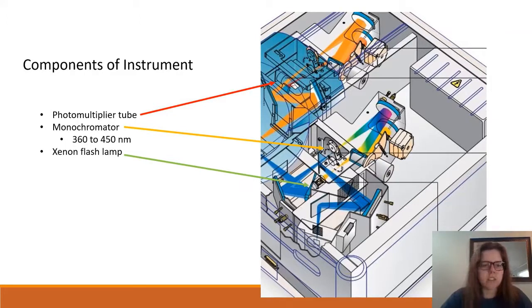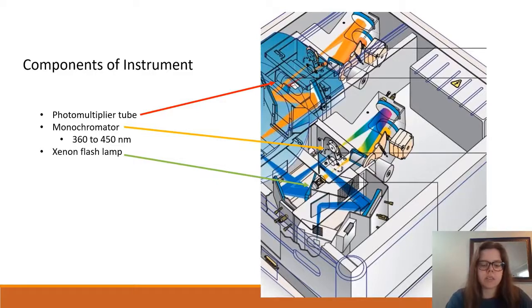On this slide, I'll start with the green. The energy source for this method was a xenon flash lamp. First they put the sample in the machine, and the xenon flash lamp sends light through it, and just one flash, which is good. It doesn't keep the sample exposed to the light, which is better for it.